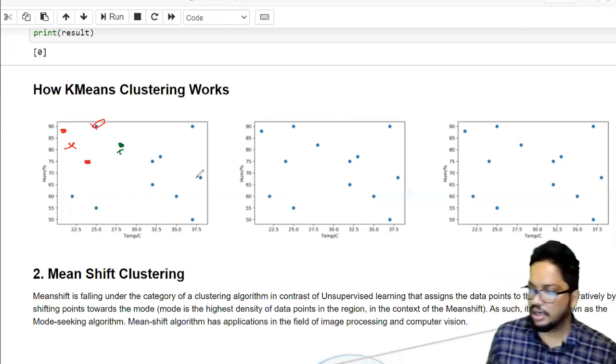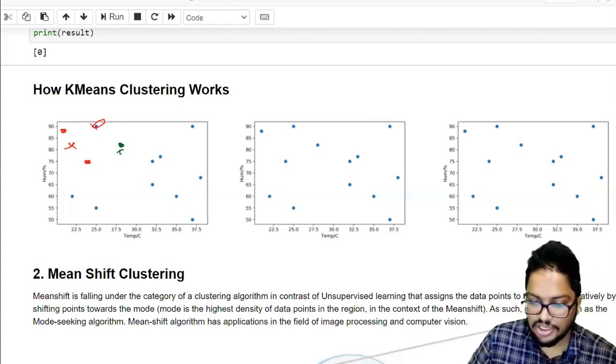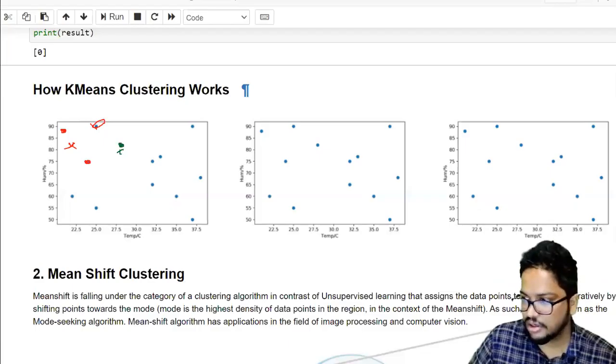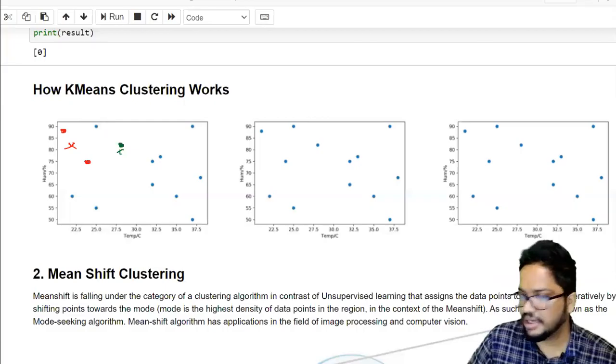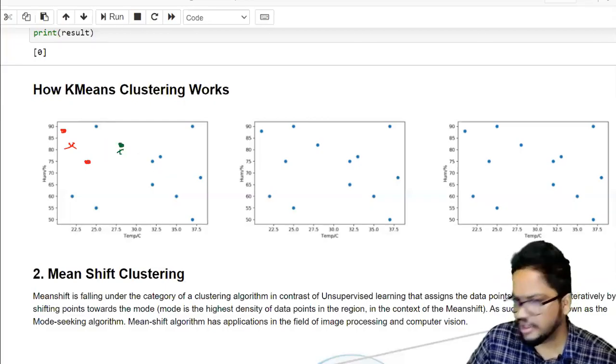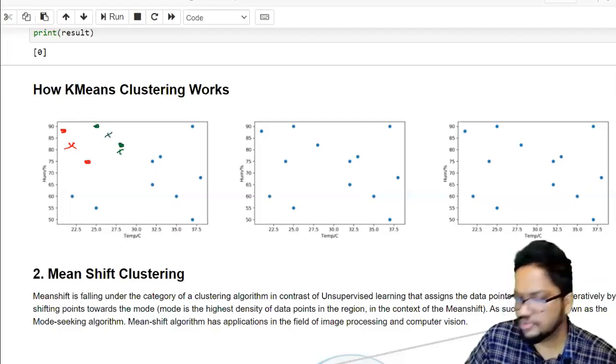You always measure the distance to the cluster center. Since you all say green, I will make it green. I thought red, but anyway. Now the cluster center moves to a common point.